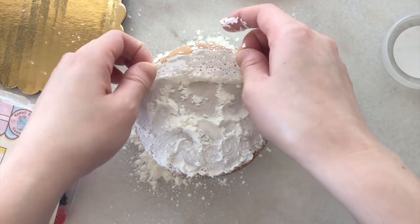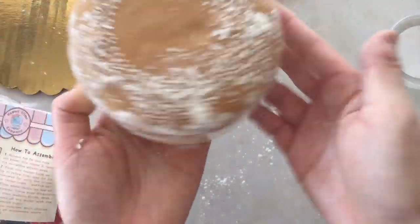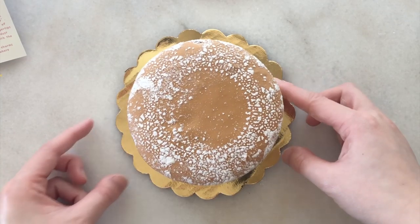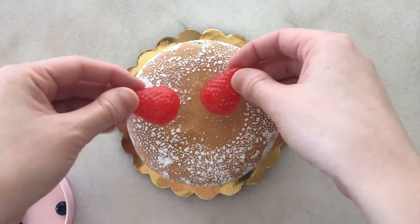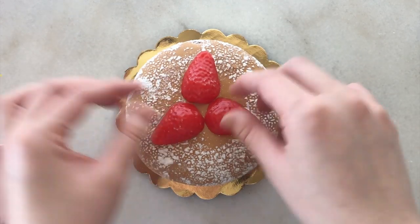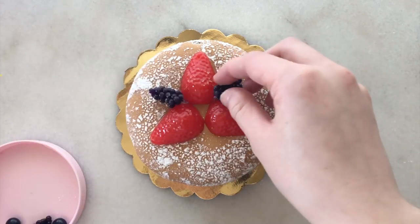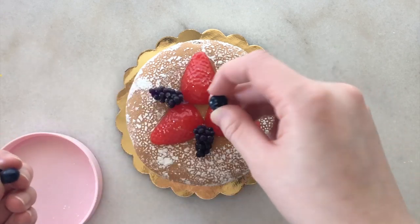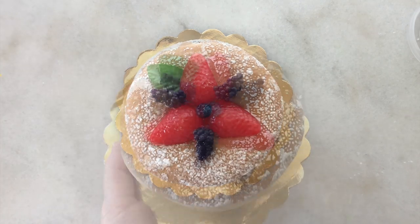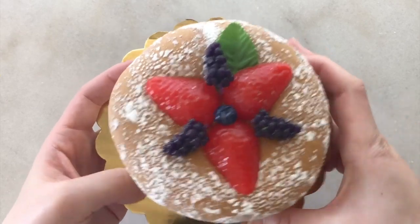Afterwards, I slowly and carefully removed it, and it had this cute little pretty design, although not really as I pictured, but still beautiful. I patted down any excess cornstarch and cleaned up my surface and placed it on top of the gold cardboard display thing, and I decided to place the charms symmetrically. It came with 3 strawberry charms, 3 grape or raspberry charms, and also 3 blueberries. I decided to only put 1 in the middle. I decided to add my own little green leaf, and you know, you can just design it however you like, and this is how I did mine.